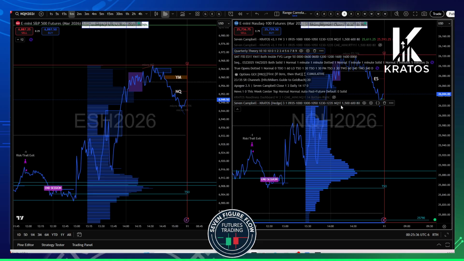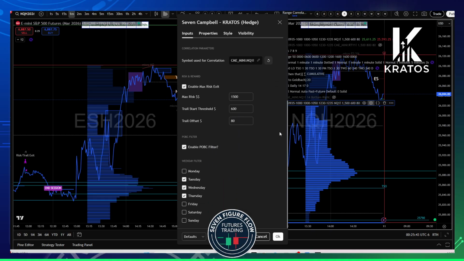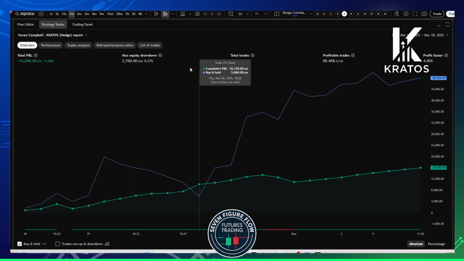So again, NQ, go into the Discord, look under the Kratos settings and find the settings for NQ. Currently here, we were at 800, currently at 600, just taking profits a little bit faster than what we were.